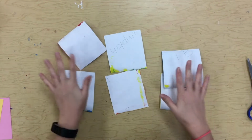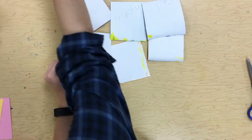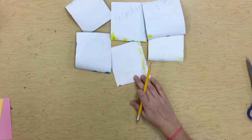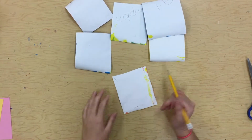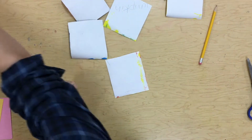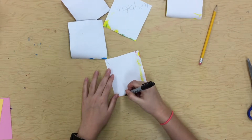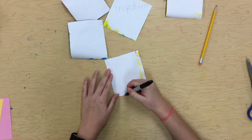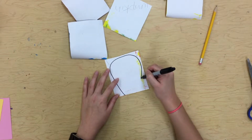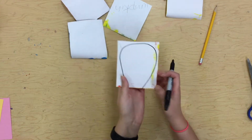We're gonna flip them over so we see the white side, and we are going to make flower petals for our flower. So there's a couple different kinds of petals you can make. I'm gonna do this with a Sharpie so you guys can see it on the video. You can make rounded petals like that. They're super round.